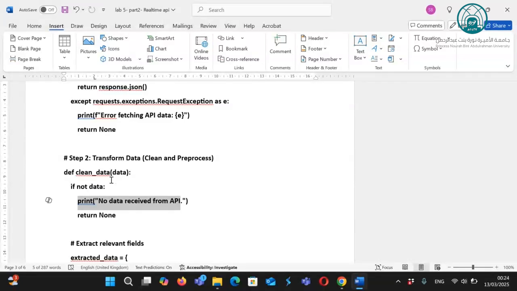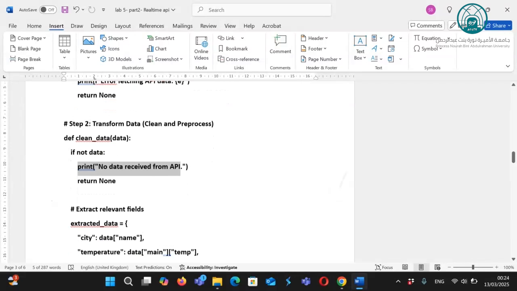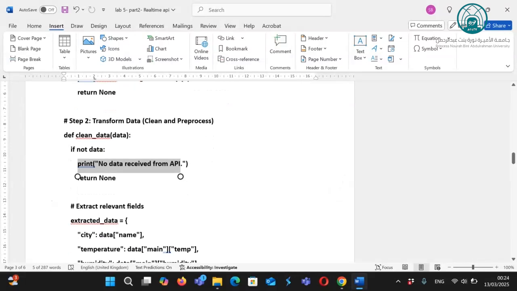Is the error in my API URL, or in the parameters, or in the conversion to a Python dictionary, or in fetching the API data, or if no data has been received, then I should have that message, no data received from API. Whenever there is an error message printed, it stops the execution.